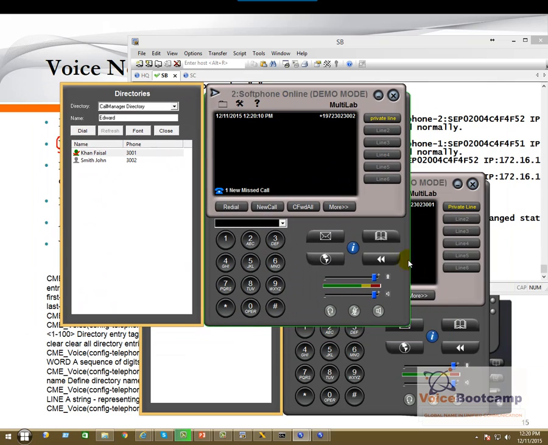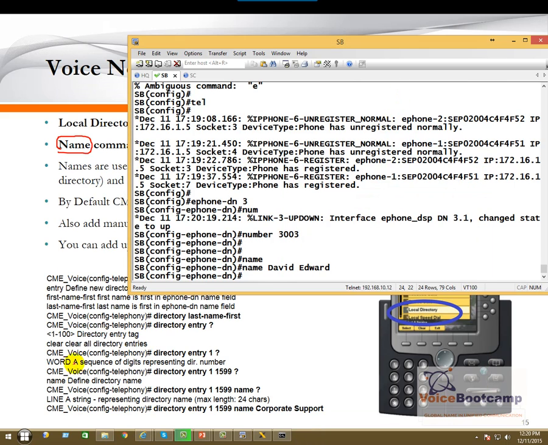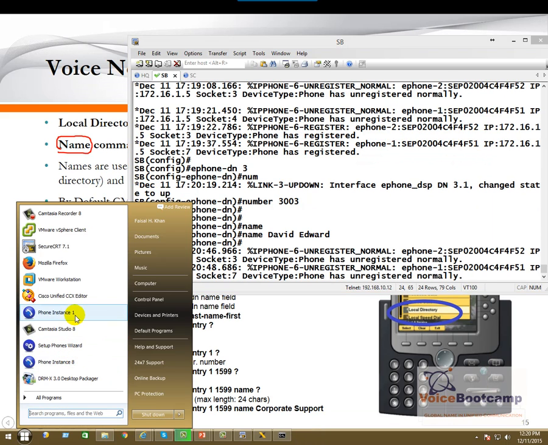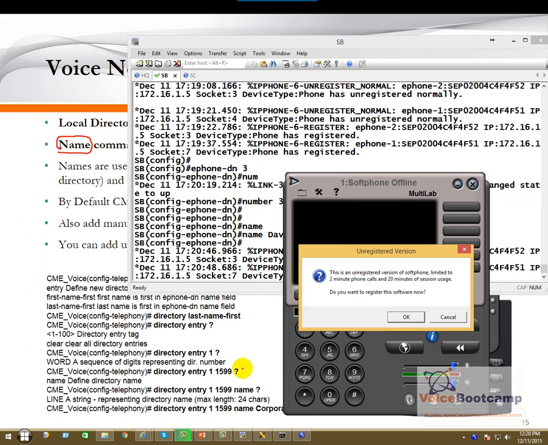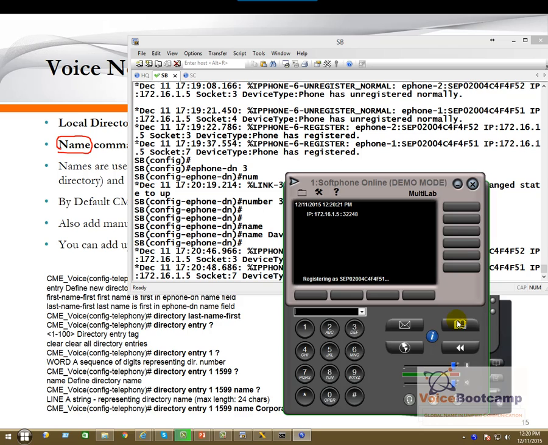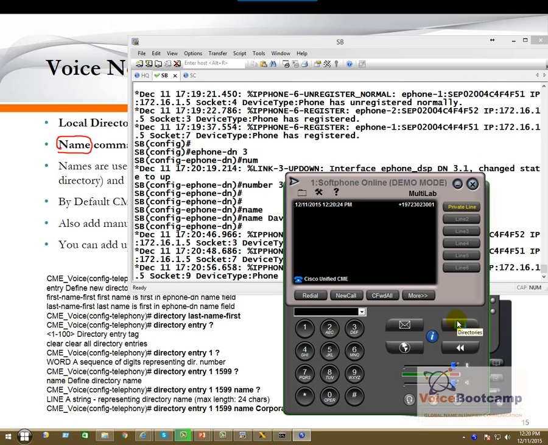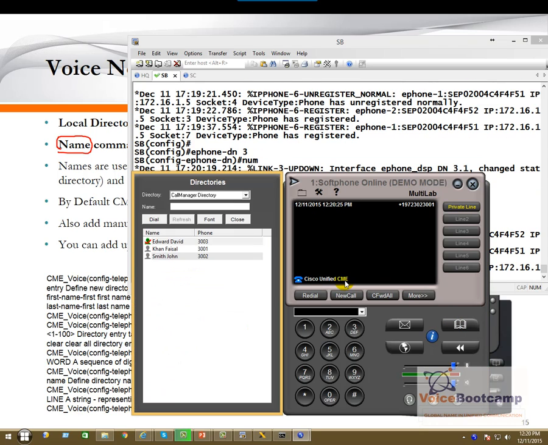Again, I might have to close it and open it again because the phone has to download the configuration file. I don't actually have to even add it. It shows up right there, all the names, as you can see. I didn't even add it as a directory entry, but it is displaying there as Edward David.